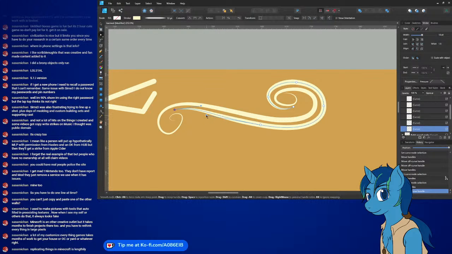So it's basically just a lot of tweaking to get something close to the reference. Yeah, almost all the art I do is a lot of tweaking and stuff like that.